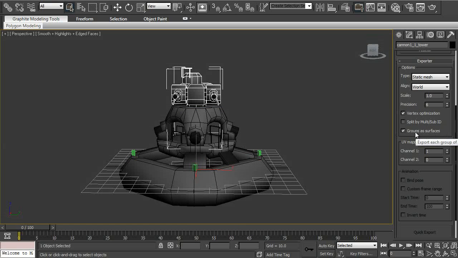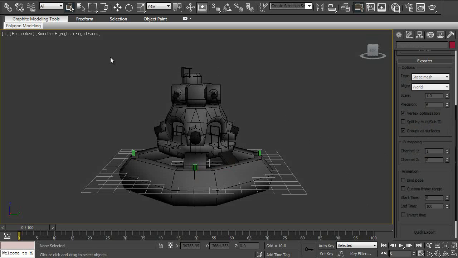So now we need to make sure our group by surfaces option is checked. Checking split by multi-sub ID allows to split or combine objects if a multi-sub object material is used. We do not have it, so we're not going to bother checking it.